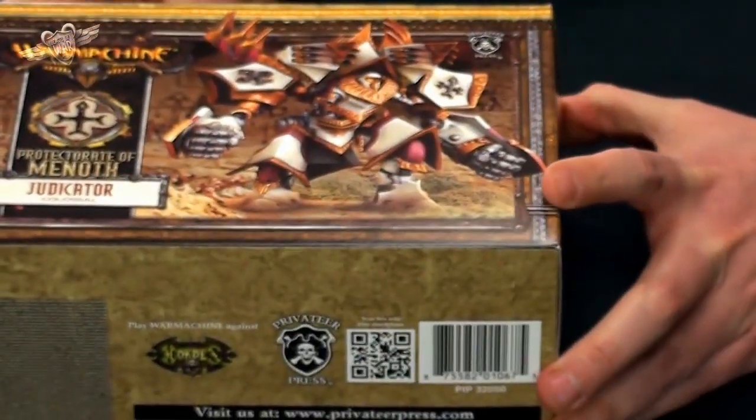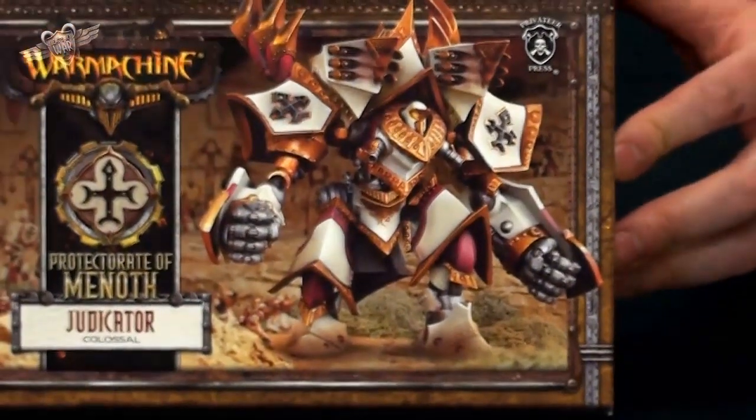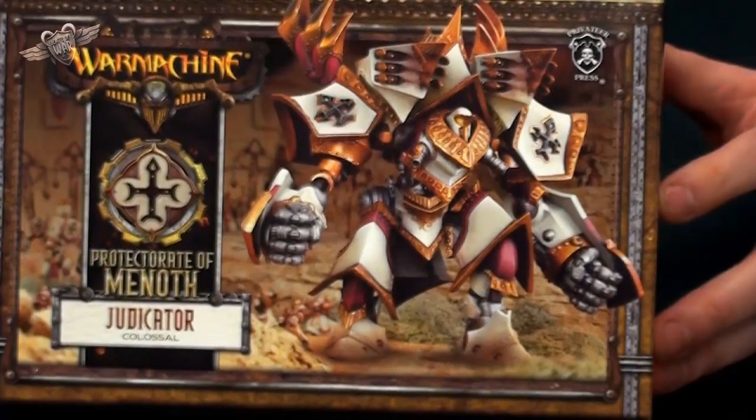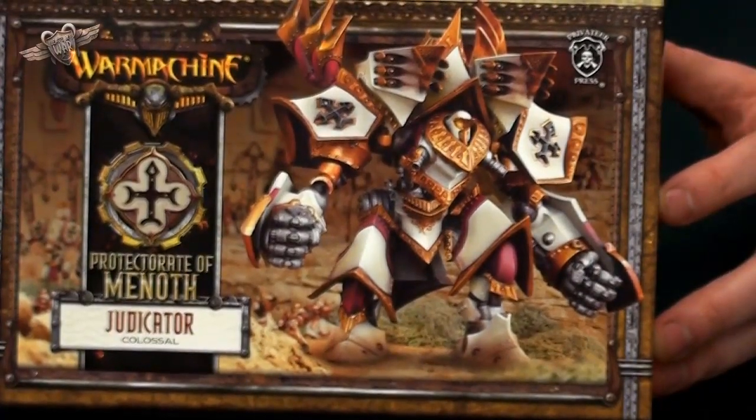Hi guys, my item is the mighty Judicator for Menoth, which is one of the Colossals. It's a fantastic model and a real centerpiece for any Menoth army. So if we have a look at what's in the box. Here you can see, nice and square, a pretty picture, a nice big flaming Menoth Colossal on the front with all the lovely gold work and the smokestacks and things. Looks a really lovely piece.